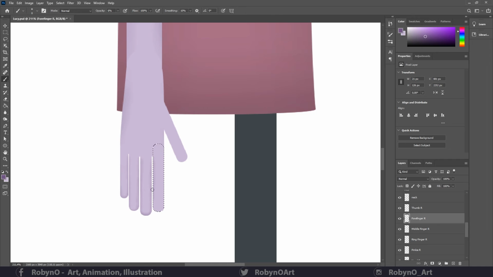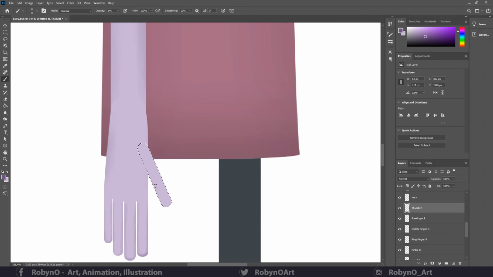Now I'm just going around the ends of each finger and the sides, again not near the joint. Now I'm just going to turn down the opacity on the hand and check where the thumb joint is. That looks okay. I just don't want it sticking out when the thumb rotates.